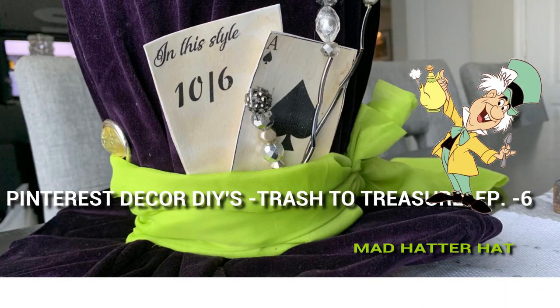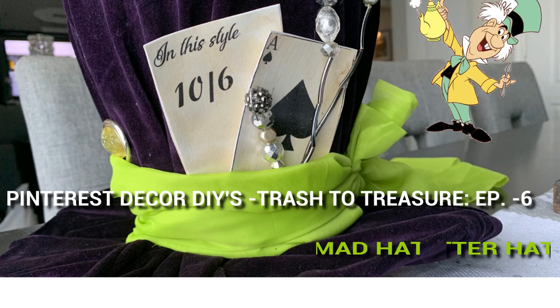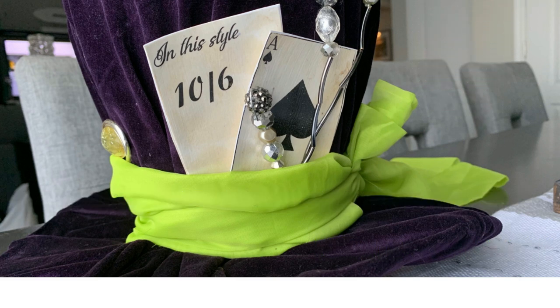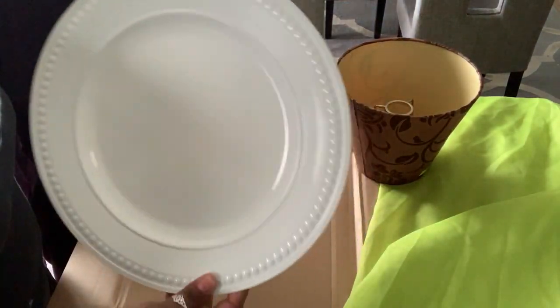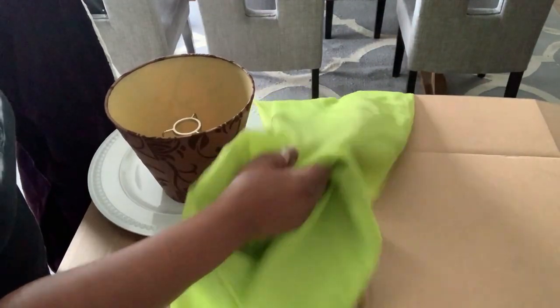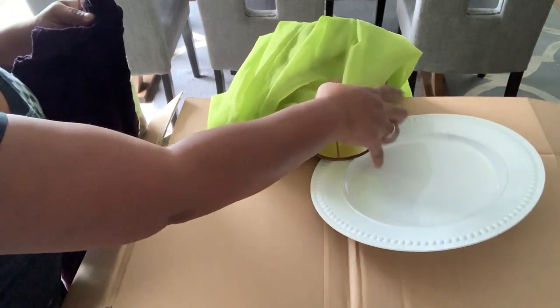This is Sheryl with iStyle Design, and this week's Pinterest inspired DIY trash to treasure is a Mad Hatter's hat. This hat is inspired by secondhand Tracy Ann's Mad Hatter Tea Party. I wanted to create my own Mad Hatter hat to use on my Mad Hatter Tea Party tablescape. So if you want to see how I made my Mad Hatter's hat, keep watching.